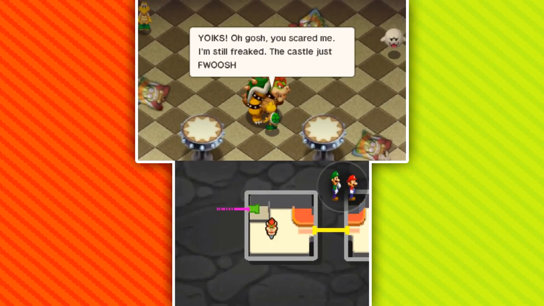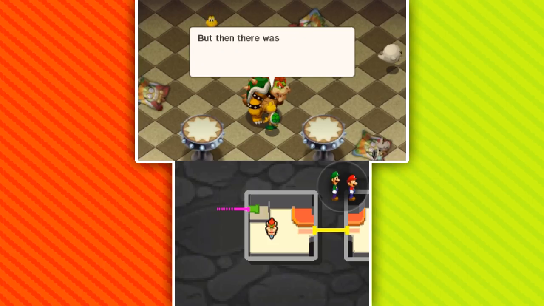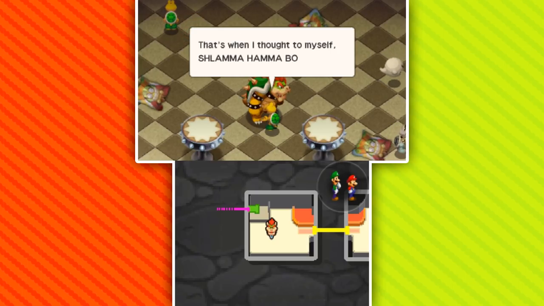Yoikes! Oh gosh, you scared me. I'm still freaked. The castle was just whoosh, flew in the air. Vroomble! It went right up. Scroosh! It dipped down. It was so awesome. But then there was this loud chunk and boop-de-boosh, it fell back down. Then when I thought to myself, shlama-hama-blort.